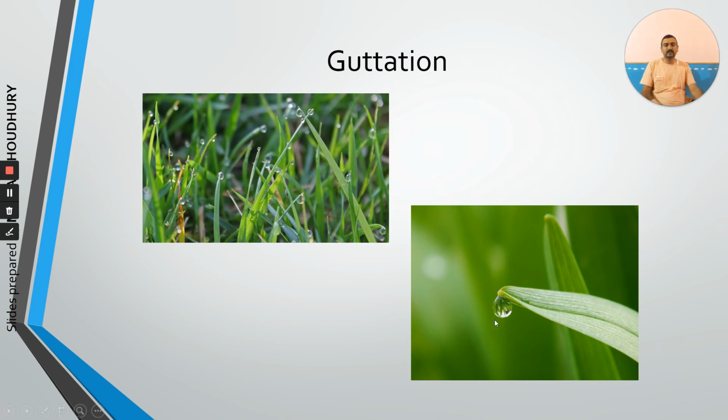This water is actually coming out from the xylem vessels which are opening at the tip of the leaves. Early morning or at night time, you can see such small drops of water, mostly on grasses. Or if you have a plant inside your home, like Chinese bamboo, you can sometimes see such droplets of water on its leaves. But it's not a huge amount of water falling in the form of rainfall or something. It's very small droplets of water which you may find there.